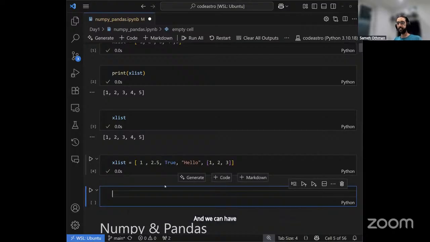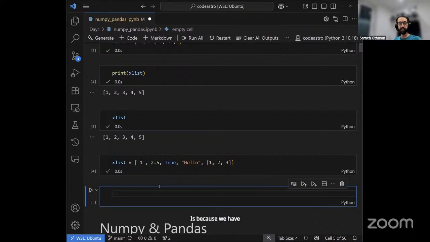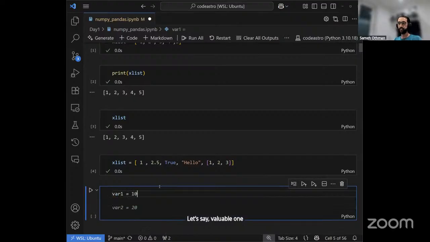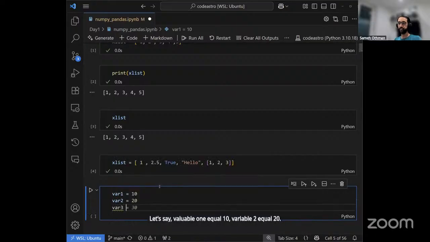and we can have different operations. The reason we want to use a list or a numpy array is because we have a large amount of data, and we want to work on it and store it in one variable instead of having, let's say, variable 1 equal 10, variable 2 equal 20, variable 3 equal 30, and so on.